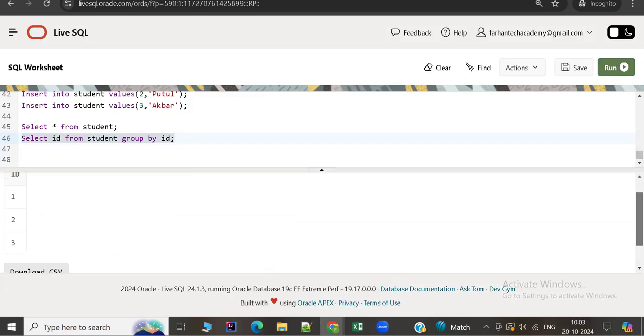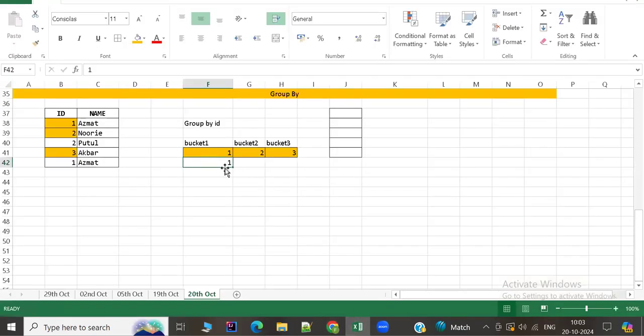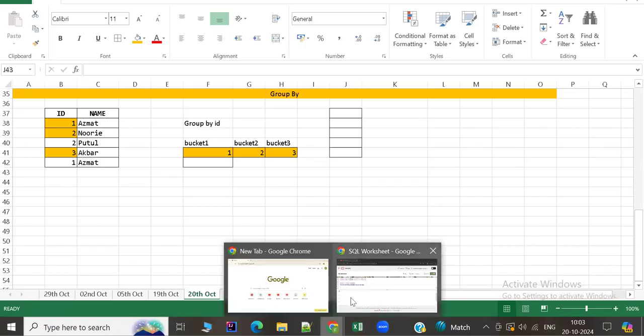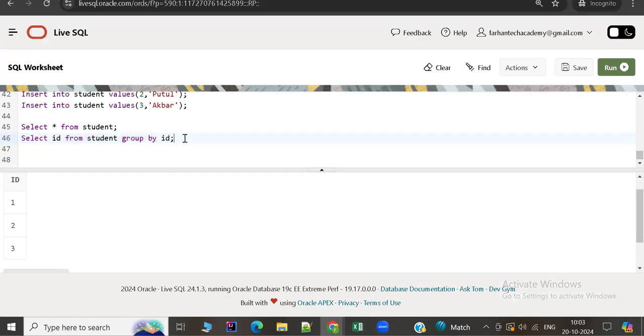Okay, so see, only 3 unique buckets are created, just because we were having 3 unique records in our table student, right? So 1, 2, 3 has been created. Is it fine? So the same we have created, right? 3 buckets we have created, 1, 2, 3. So the task of group by is to create unique buckets, nothing more than that. It will just create unique buckets.